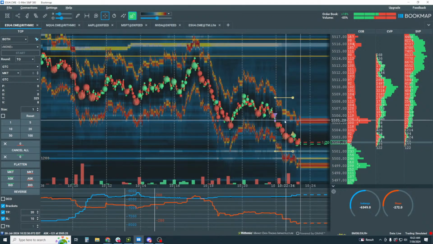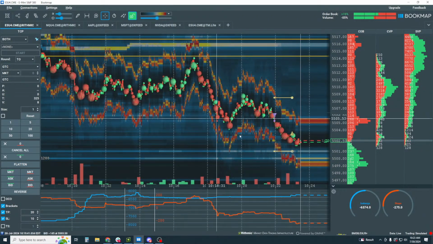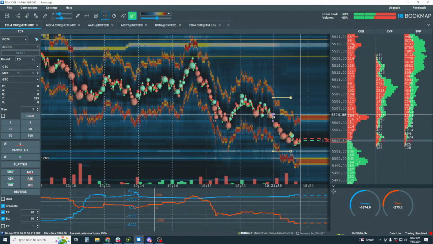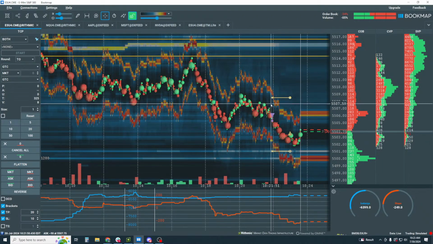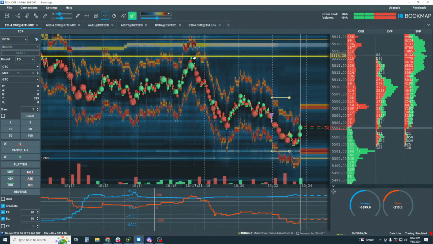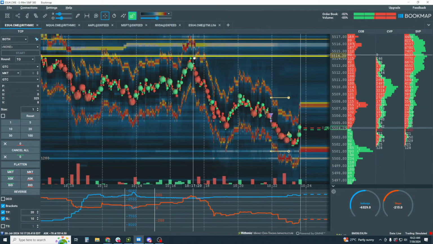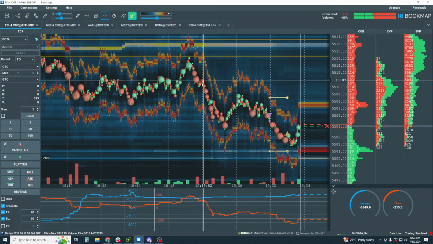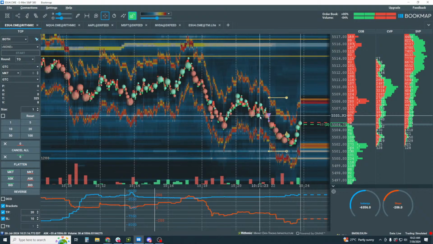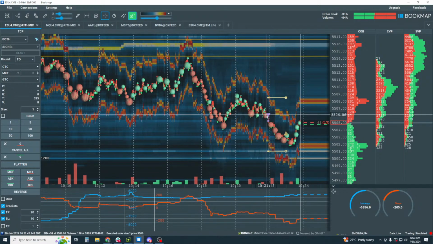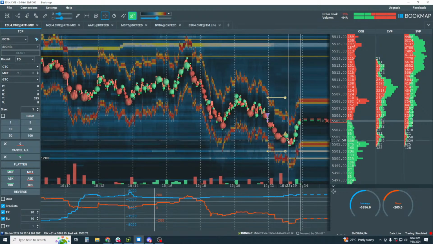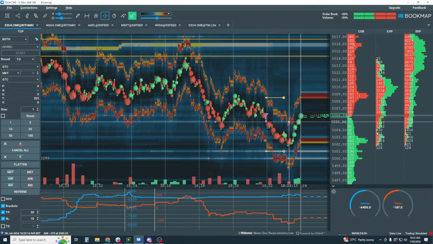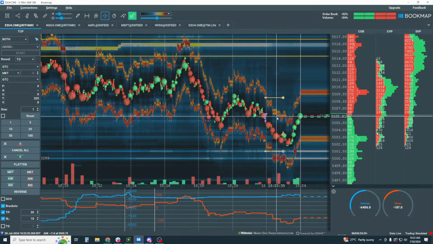And I just want to mention that this is all probabilities in here. We have no idea what's going to happen. There could have been buyers that come in here, lift it back up to here, lift it back up to here, whatever it might be. It doesn't matter. We're just trying to gain an understanding of buyers and sellers in this auction process. And then we're looking for the more likely thing to unfold, probability. That's it. That's all we can do.